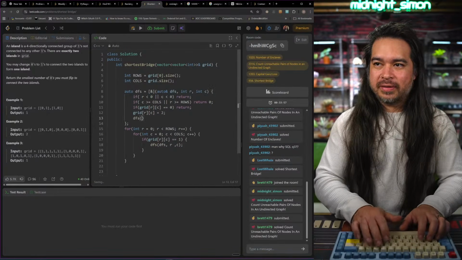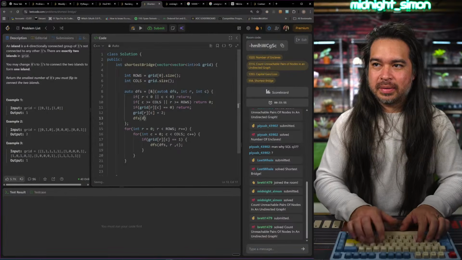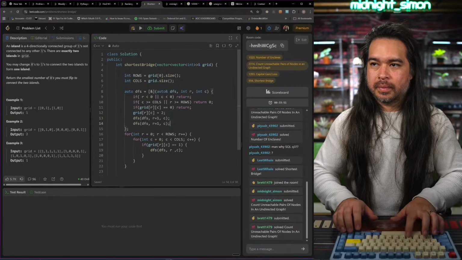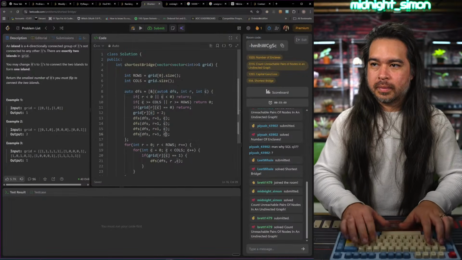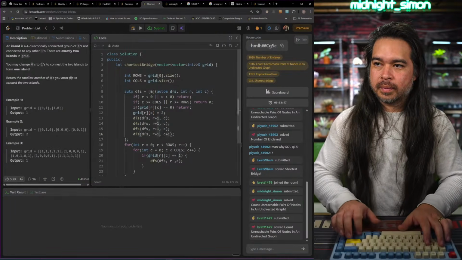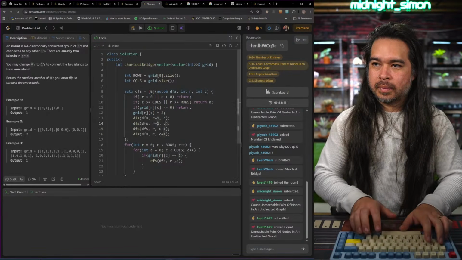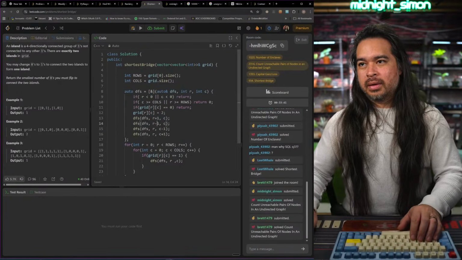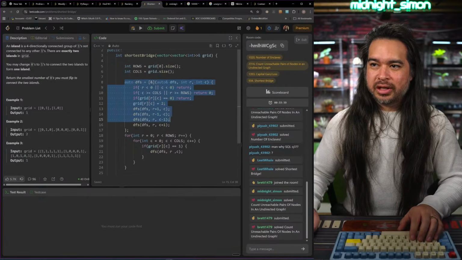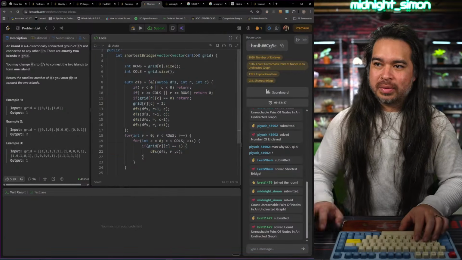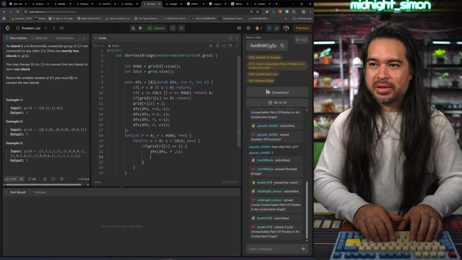And then we just DFS up, down, left, right. So this is gonna mark 1 island to 2, and I guess after the first thing we should just break.